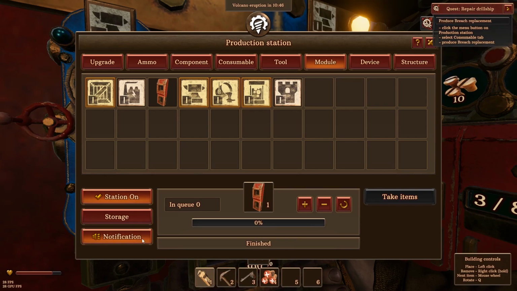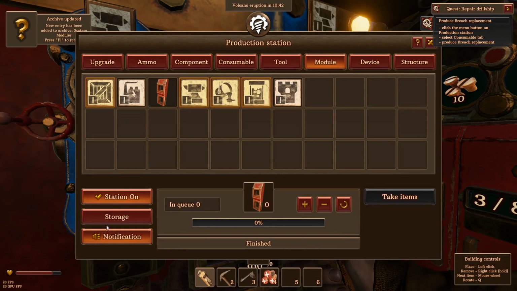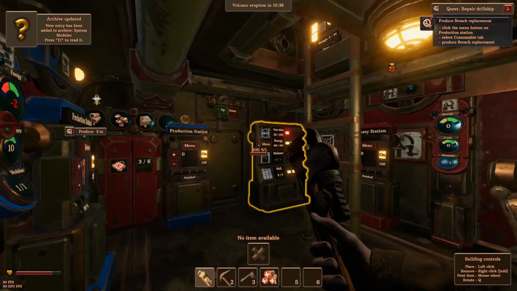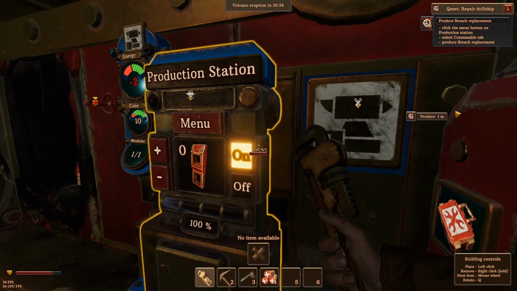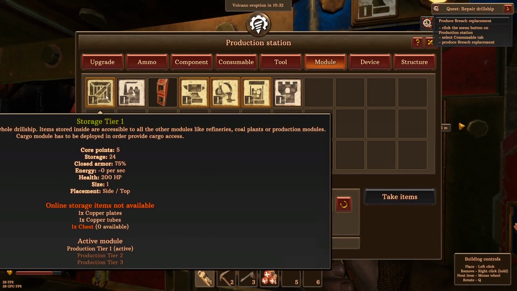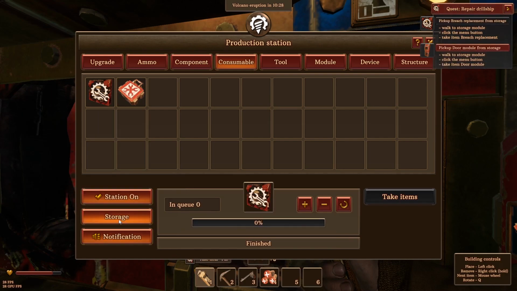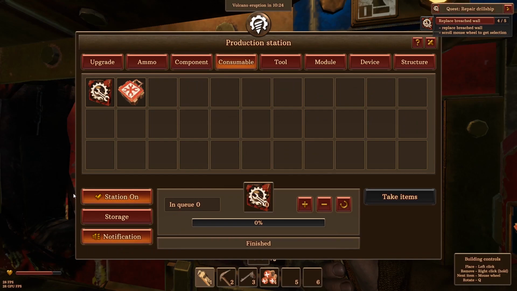And then hopefully once this ship is up and running, we'll be able to use it to get below ground before the eruption occurs. A little bit over 10 minutes. Okay, and we're going to need to also build another breach replacement kit. Consumables. One of those. Okay.